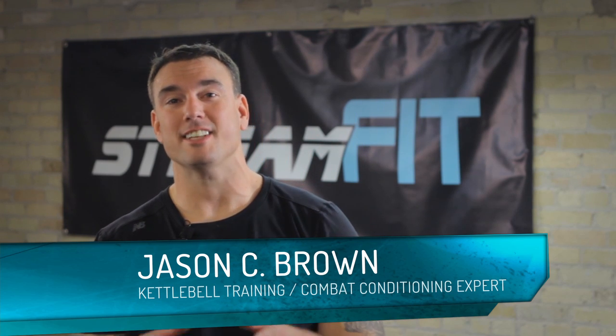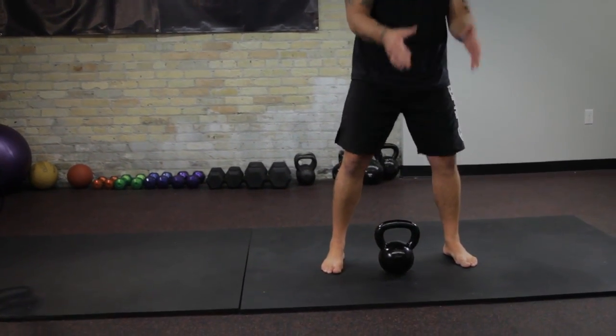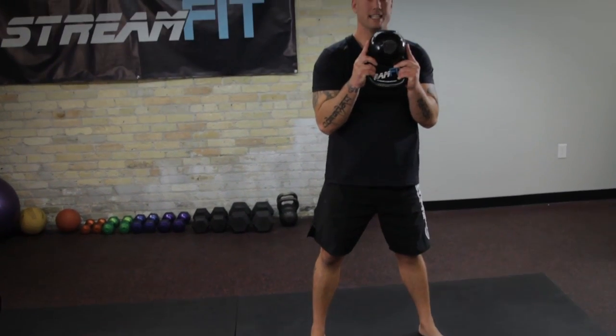Today I'm gonna show you the easiest way to learn how to squat with the kettlebell goblet squat. I like to actually use the kettlebell upside down or bottoms up. Kettlebell is gonna be right out in front of you. You're gonna grab the kettlebell by the handles or the horns, hold it upside down.